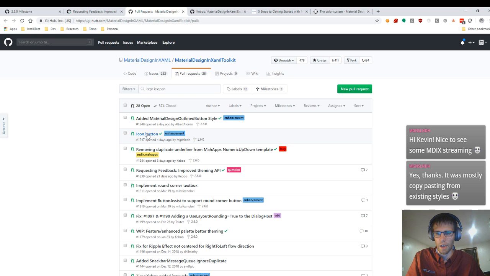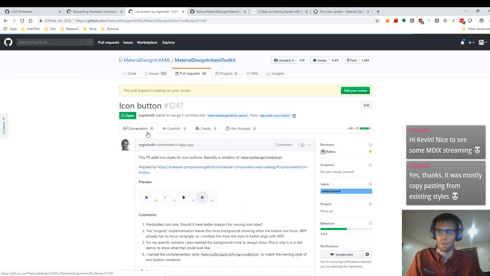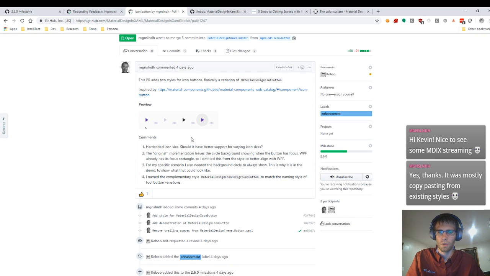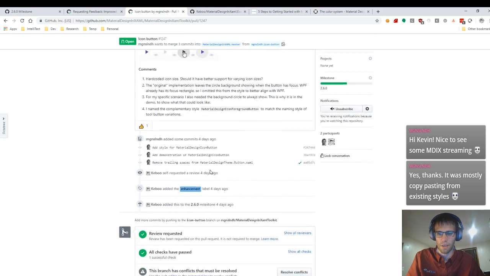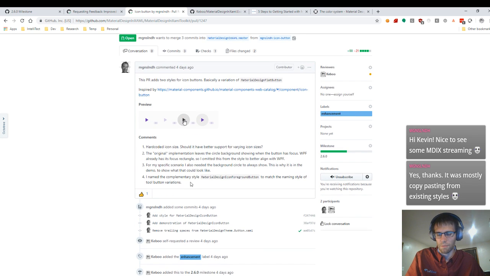I believe it was the icon, yeah, the icon button one, which looks pretty nice. I did notice your comments in here, so I was going to look over the implementation and see how it goes, but as always, it looks like pretty clean code and really great work, and I appreciate the contribution as well.